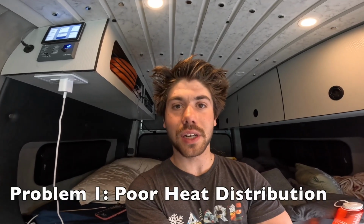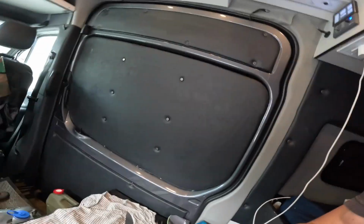Even when it's pretty cold out in the fall, it's done pretty well at keeping me warm, keeping this space cozy and pleasant to hang out in. But once I started consistently living in snowy environments and having it be below zero and all the way into the negative temps outside, I noticed that the heat makes this general living space pretty warm, but it doesn't reach the far side of the van. If I had my heat at a comfortable 65, which I run really hot, so I tend to sleep in as cold conditions as I can without actually needing a sleeping bag, I was still having pipes that would freeze up on me.